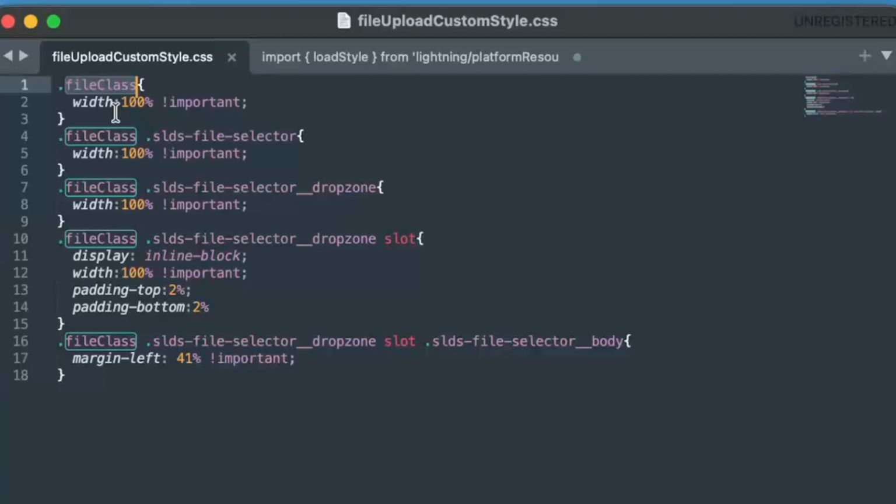Then same for the file selector, which is the base component of lightning file upload, and same for the drop zone area. And here you can see we are keeping it at 41%, or you can keep it at 50%, as per your space, to keep it centered. Okay, so this is our file upload custom style CSS.